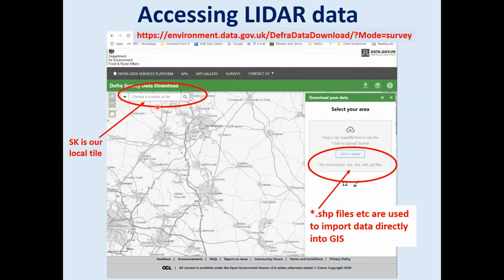And if I remember rightly off the top of my head, that might be a couple of gigabytes. It can take a long time if you've got a slow connection. The important thing here is that you want the zip to include the shape files, and that's the vector data that you need to import directly into QGIS.